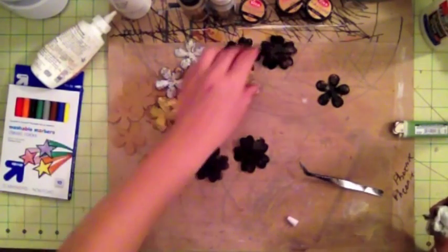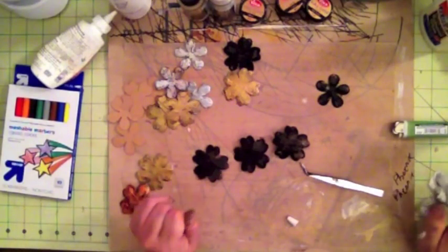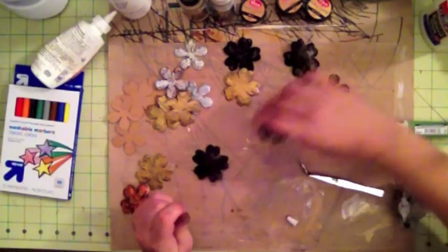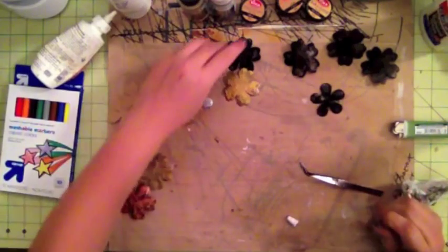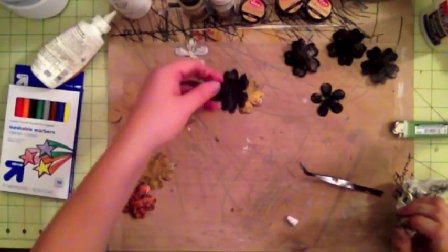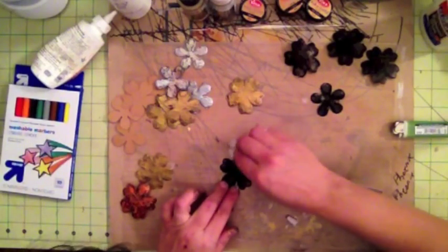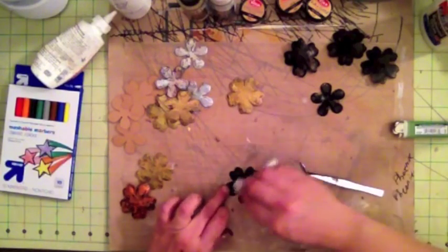And this is the other piece. So you're going to let that dry. So let's go ahead and let it dry, and let's do the next part. So these are dry. This is the one I used with Elmer's glue. And this one's already dry. And make sure you remove any extra suds.